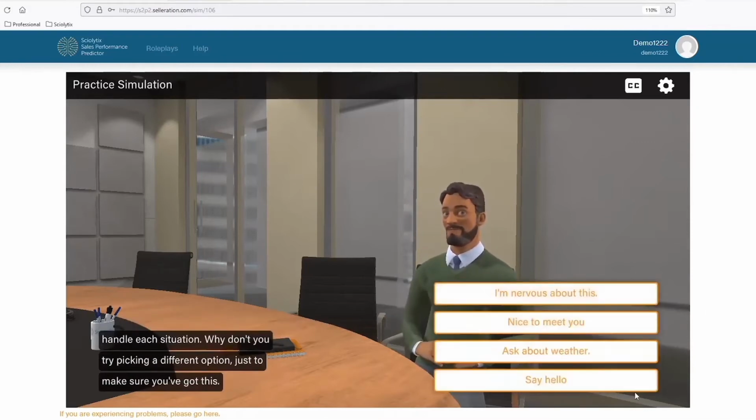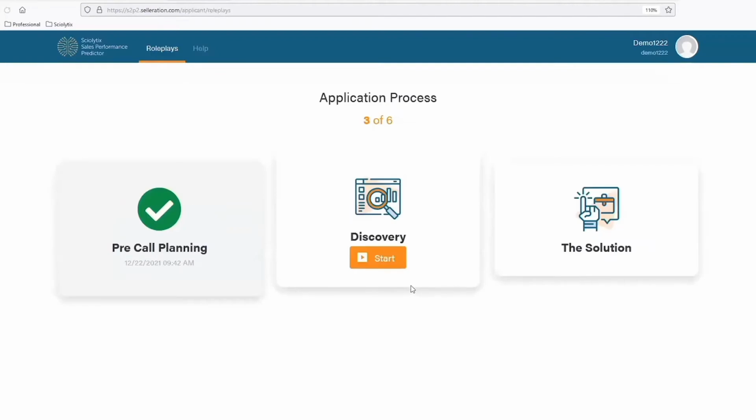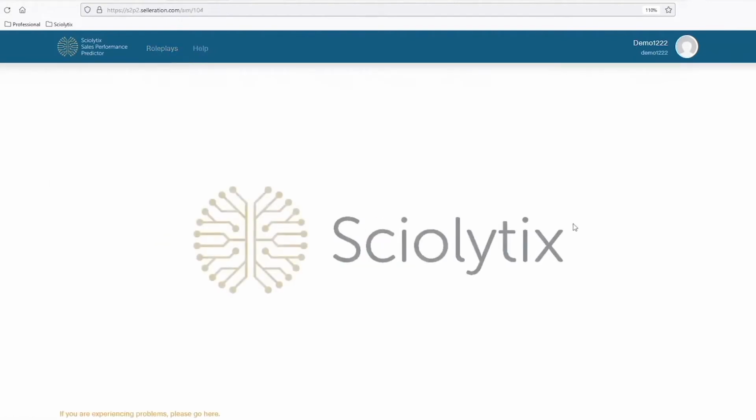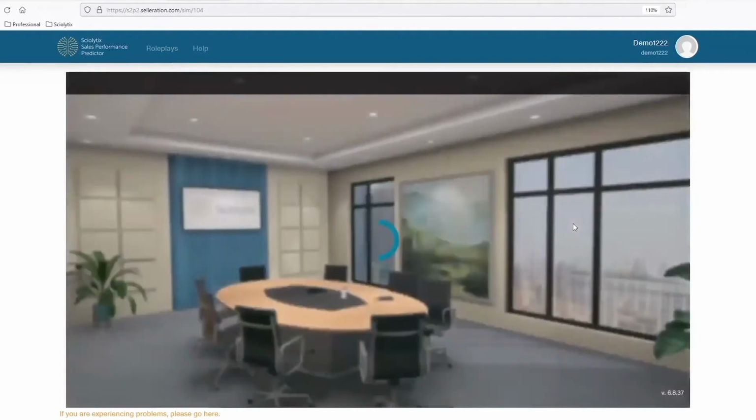Once we're done with the simulation, it takes us back to our screen here. And again, we try to keep things very intuitive. The second simulation focuses on call planning. The candidate meets with his or her manager, Eric, and they plan the call. In the interest of time, we'll skip this and show you an actual customer interaction with the customer avatar, Liz.